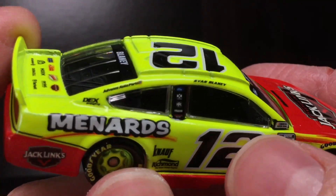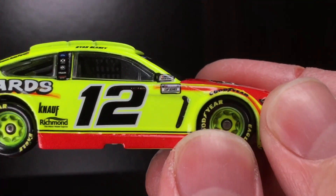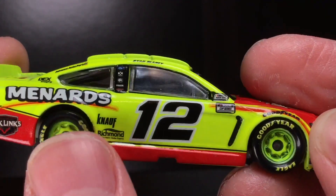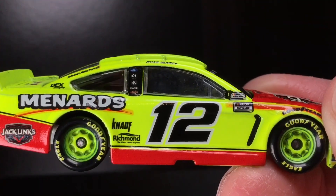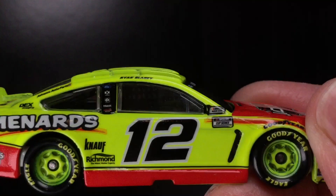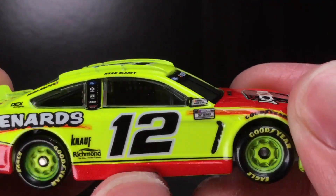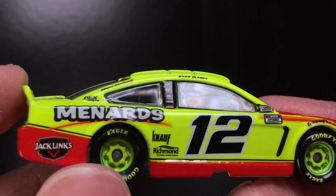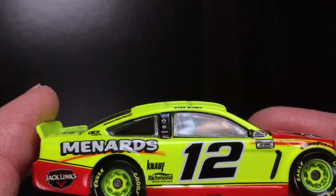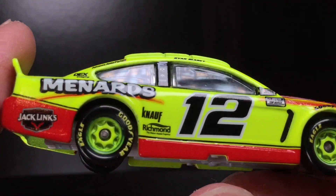Over here to the right side of this diecast, you got that beautiful day-glow. The wheels on camera don't look like a close match, but off camera it's about as close as you're going to get. At least they didn't make it a freaking green banana. Day-glow is a special paint they use that's supposed to show up extremely bright, not only to the naked eye, but also to your film equipment. That's just how it looks at the racetrack — it's just part of it. Ask Robbie Noonan — Mr. Race Day 2011 — he could probably tell you an hour about it and why it's so important that they do it.